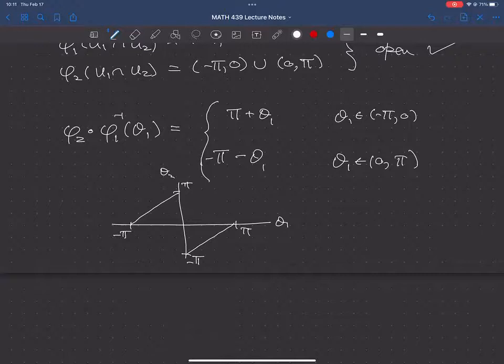For it to be a diffeomorphism, you have to calculate its inverse, but to calculate its inverse, you just do a similar sort of calculation. So is this thing smooth? It's important to remember that these points are not included in the domain of the function. You look at that function and say it's obviously not smooth, it's not even differentiable, but it is differentiable because the discontinuity is not included in the domain. The function is only defined from here to here and here to here. And certainly on each of these open intervals, it's smooth. In fact, it's linear.